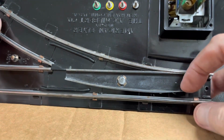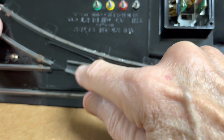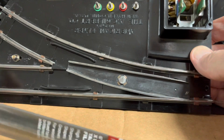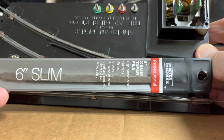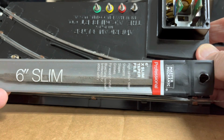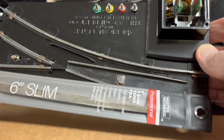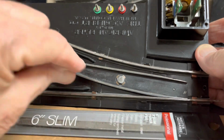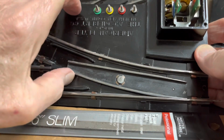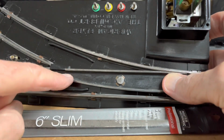And what I found, as I've already mentioned on the layout, is sometimes I have to do quite a bit of work to these rails, either to file them down from the top or the side. To do the filing, I usually use this 6-inch slim taper file. Works extremely well. It's a little awkward because I do this while it's on the layout in position, not on the table. And I either lay it across the rail here and slide it back and forth in short motion, lay it against the side, propping this up maybe a little bit, and then filing on the inside. If it's this way, same thing, I'll file on the inside.